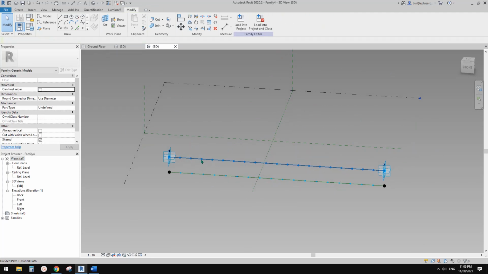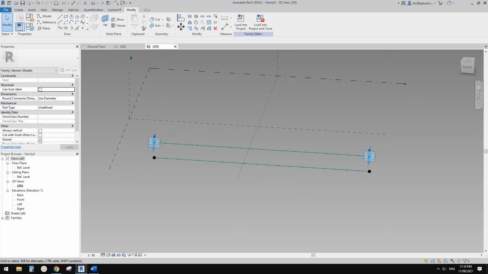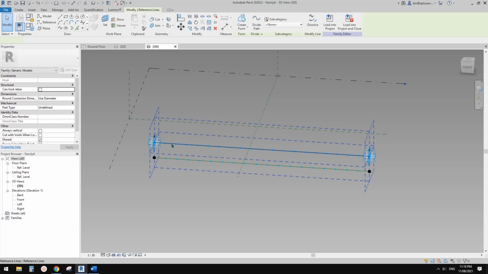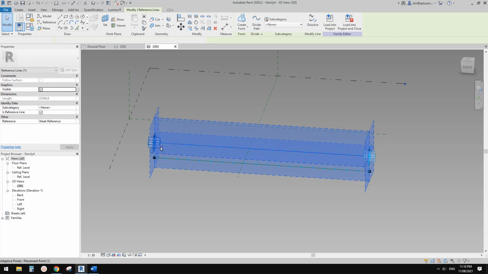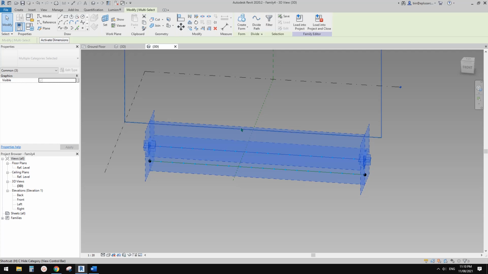Okay, so maybe let's do this. I'll just do a reporting parameter so we can tell the distance between them. So I'm going to select the reference plane. So not this one, this is divided path. Tab, so this is the reference line, and also select one and two adaptive points and hide.